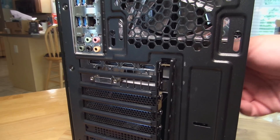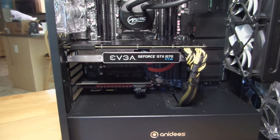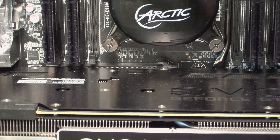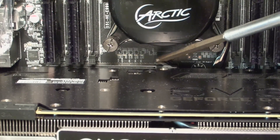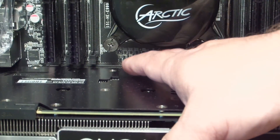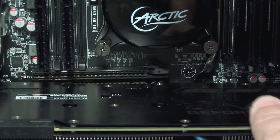Now let me bring you in a little closer, because you can't just pull on the card — if you do you're actually going to rip the PCI slot out. On most motherboards, at the back of the card you'll find a little button. You push it down and that's going to release the video card from what's holding it in place. Push that down, pull the card out a little tiny bit, and the card is loose.